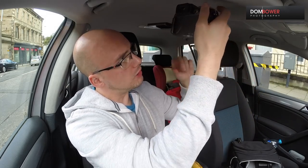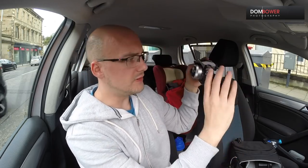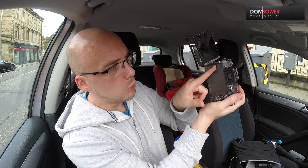Like, you can either have it right at the back and view everything you need there, or you can go, I'm going to protect the screen and bump it in there. That's it, nice. And if you need to shoot from below, you've got it all the way there. Shooting from above, I've got it all the way there. I can do a full selfie video. This fully articulating screen, very, very good. I love it. Even though it feels light and cheap, because it's all connected just by one bit there, it feels absolutely fine to play around with.